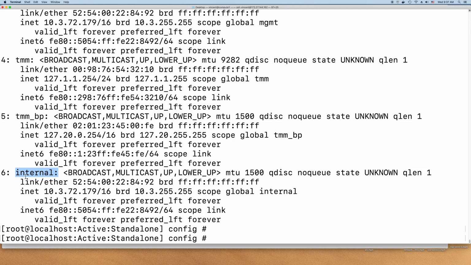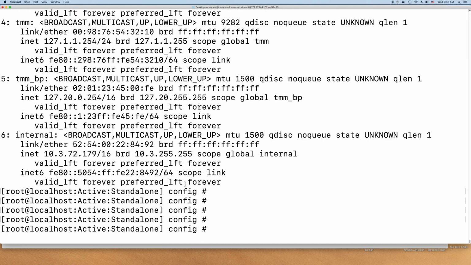This is created automatically when the BIG-IP starts. The IP address on this data plane VLAN also uses the same IP address as the management IP address.